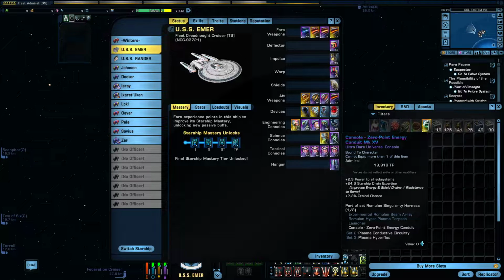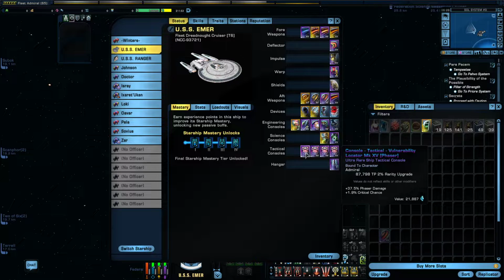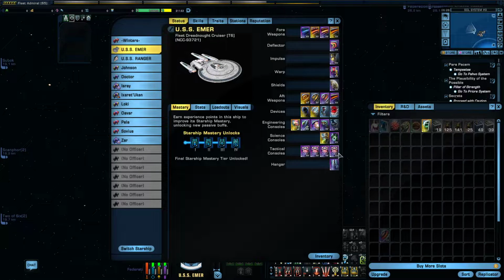Next up, we have the zero-point energy conduit, which comes from Romulan reputation, and gives plus 2.3 power to all subsystems. It also gives 24.6 Starship Traits expertise and 2.3% critical chance. Okay, so a really nice console to have there. Finally, tactical consoles. No big surprise here. We're using vulnerability locators, Mark 15 ultra rare, phaser variant. And we're getting plus 37.5% phaser damage and plus 1.9% critical chance with each one of these consoles.